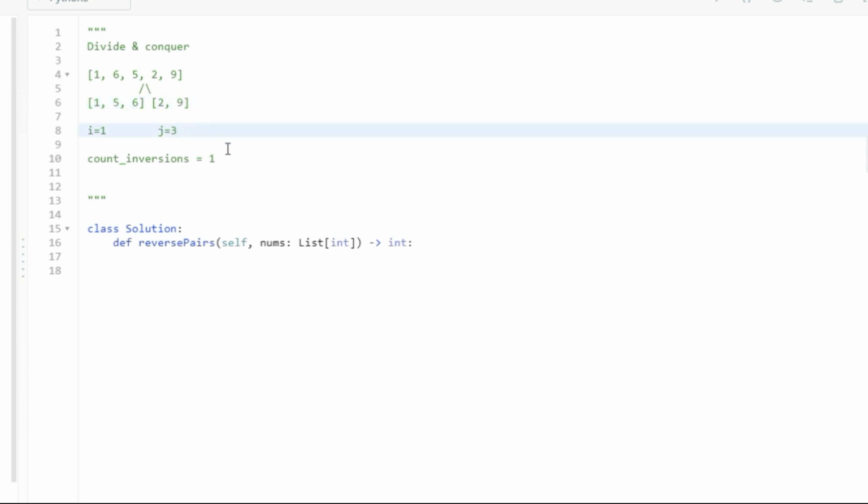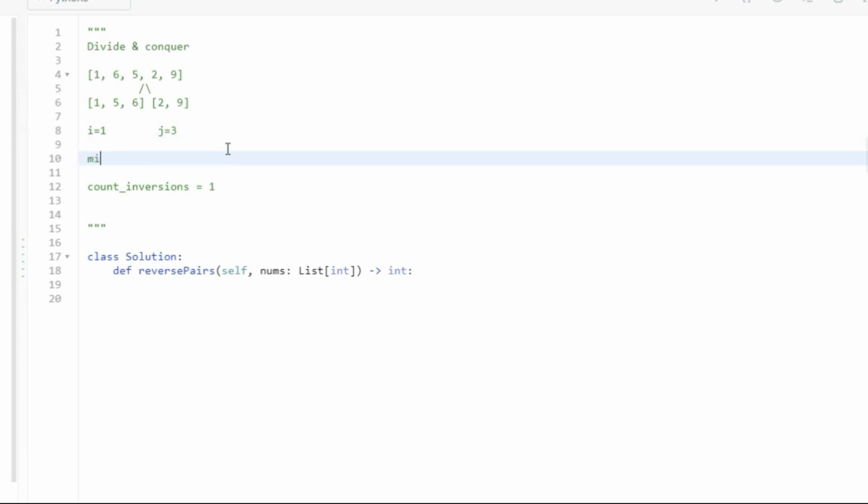So the way you can count the inversions is by taking a middle element, let's say mid is some value, and then mid minus i would be the collection of all the indexes you've gotten so far. So it'll include 5 and 6 over here, and then you can go ahead with the computation.